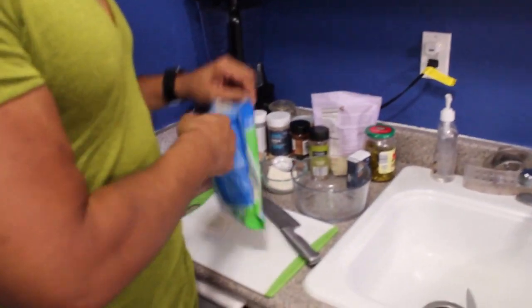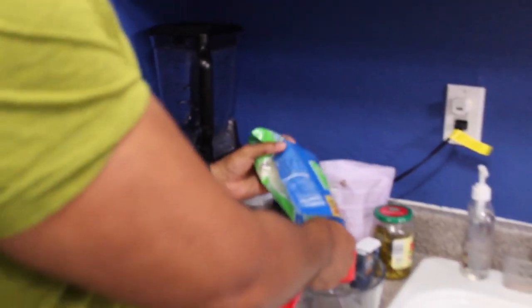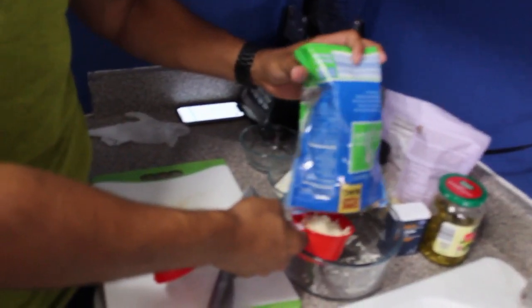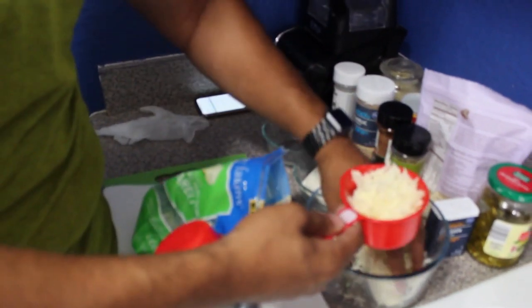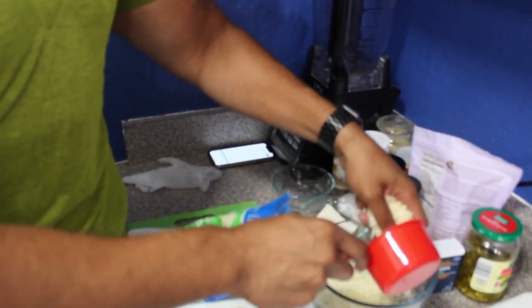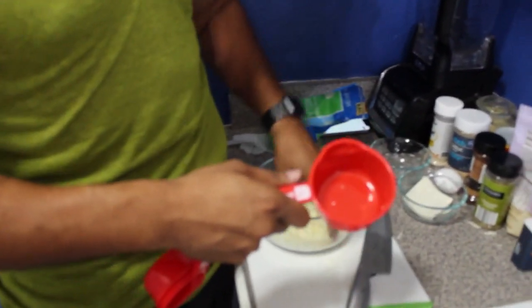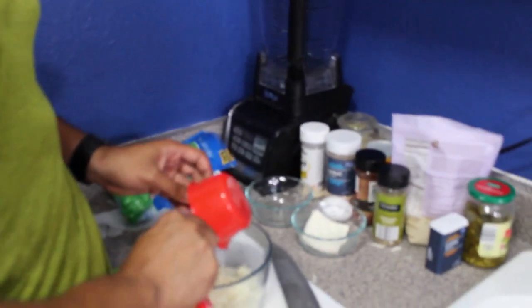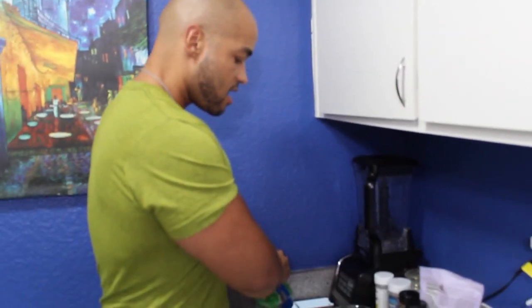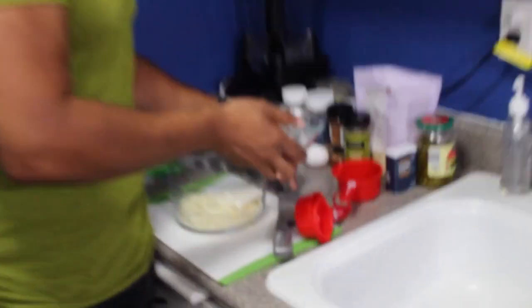So we begin this with our shredded mozzarella cheese. You can shred this yourself, or you can buy it shredded like we did for convenience. Roughly about a cup and a half of shredded mozzarella, right in the bottom. You want to break it up because we're going to put this in the microwave. We're going to fill the whole bottom of a casserole dish, so maybe just a little bit more. Then about 2 tablespoons of cream cheese goes right in there.